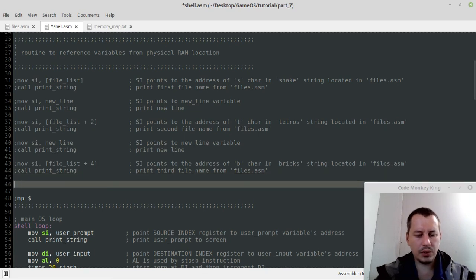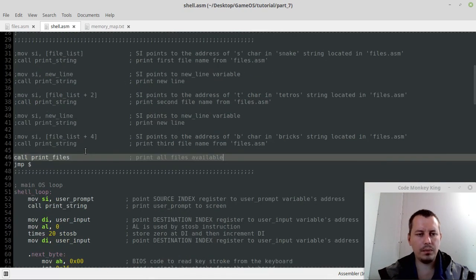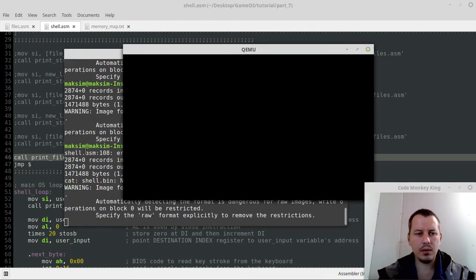And instead I just want to say call print files, and if I did everything properly, it now should print all files available, but in a loop. Oh my god, it didn't.